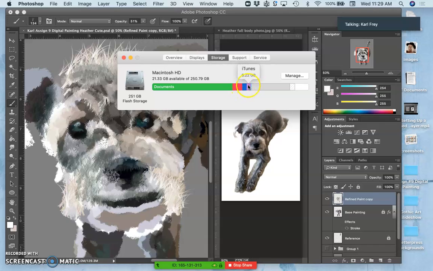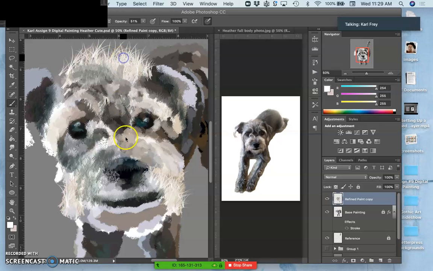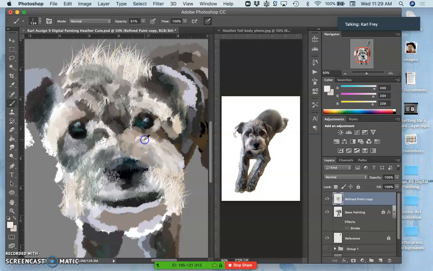Now, just the operating system is 61 gigabytes. And then you'll see that my iTunes, which is where my music is and stuff, is actually pretty small. Most of us, if we look at this, our media, like our movies especially, on like a terabyte hard drive, take up just a ton. I have a lot of documents because this is my work computer, but you want to try to cut that down. The easiest way is just deleting movies that you've already watched to keep your hard drive from seizing up on you. And then the big problem with not having enough scratch disk space is you won't be able to save your work.